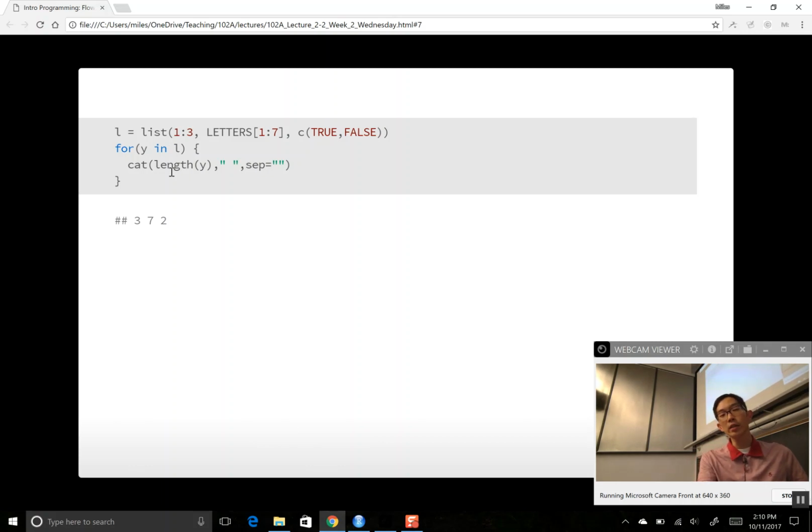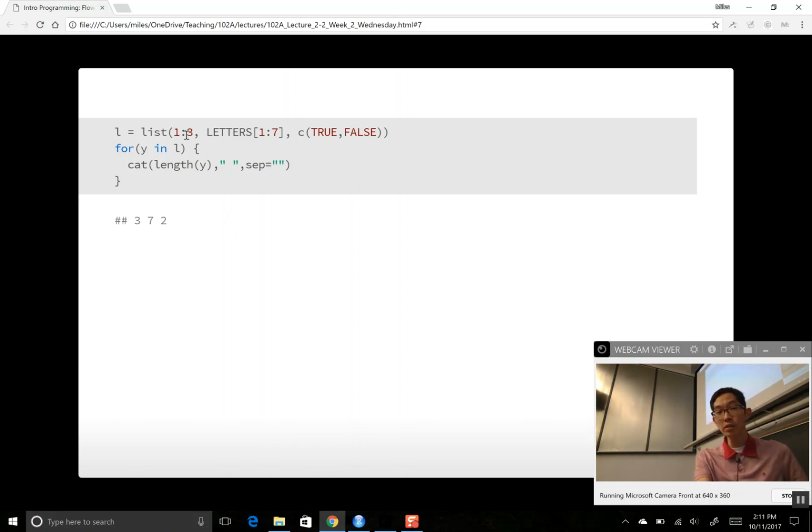We're just saying cat the length of y. So it's going to print 3 because that's how long the first vector element in the list is. Then it goes to the next one. The letters, it's going to print out 7.